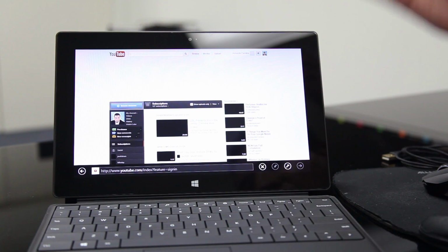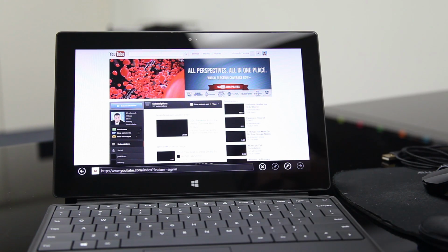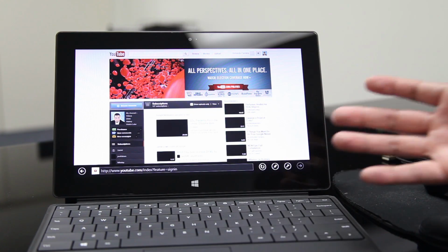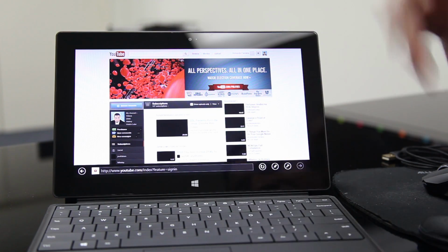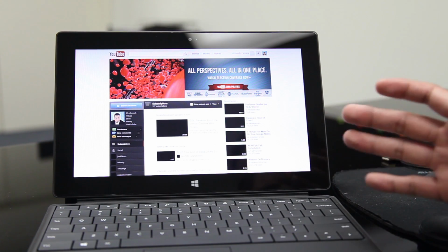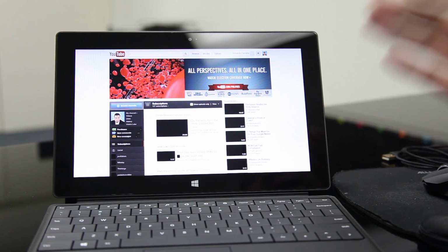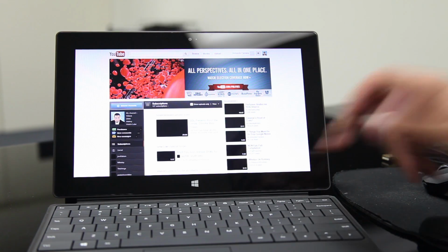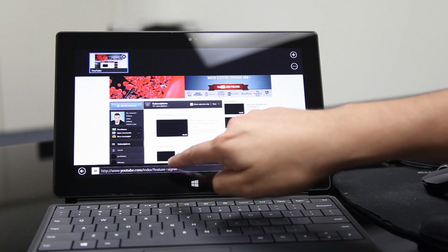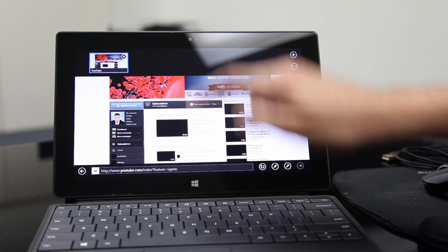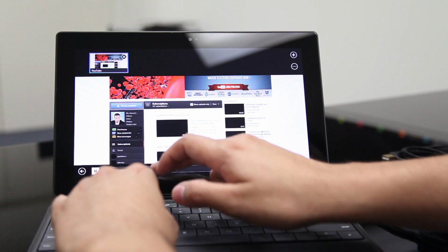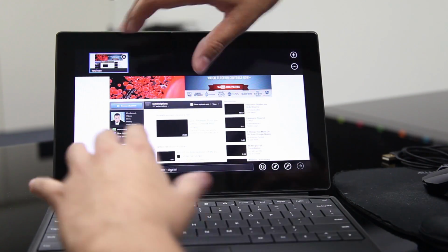So even though right now it's lacking app support, you don't really miss out on YouTube apps, Facebook app, none of those applications, because you can just come to the web and experience that here, which also supports Flash. And it does a really damn good job with Flash support. You can also swipe up like this. Really smart in keeping the taskbar down here rather than up here. As you're working and typing, it's just much easier and more natural than trying to monkey around over here.